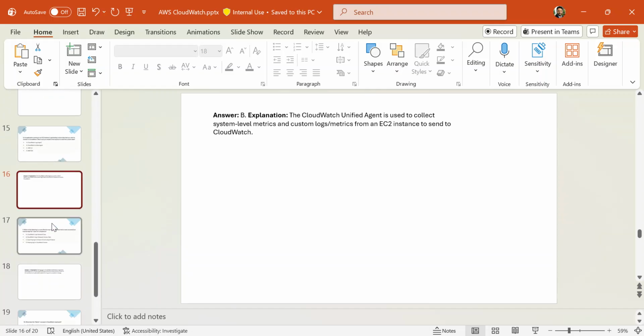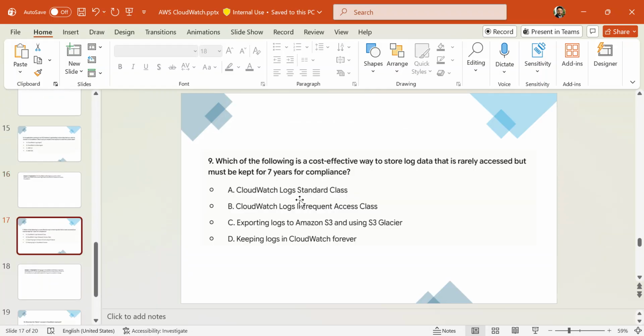Which of the following is a cost effective way to store log data that is rarely accessed but must be kept for 7 years for compliance? CloudWatch Logs Standard class, CloudWatch frequent access.